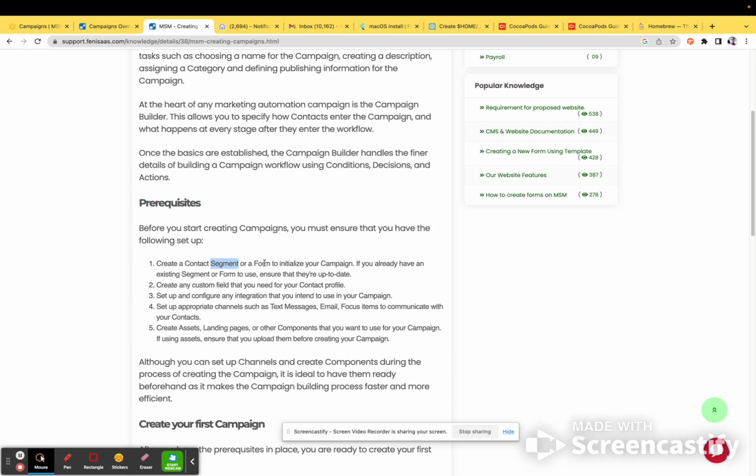You must know what forms are and maybe a landing page. You must understand all those concepts first of all, because without contacts, you can't create a successful campaign. Now, you must have set up everything you are going to need in your campaign. For example, if you are going to be sending email, whatever you are going to use in your campaign, you must have created them. These are the things that make your campaign easy to create.